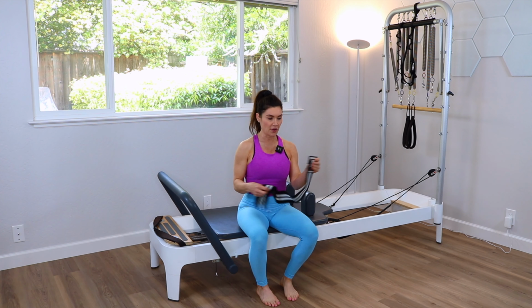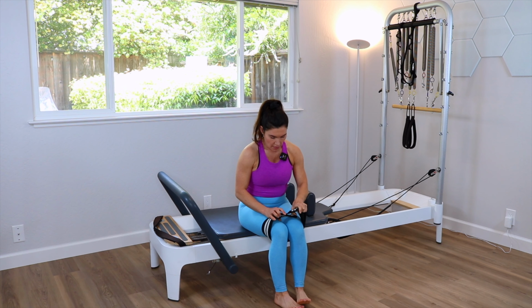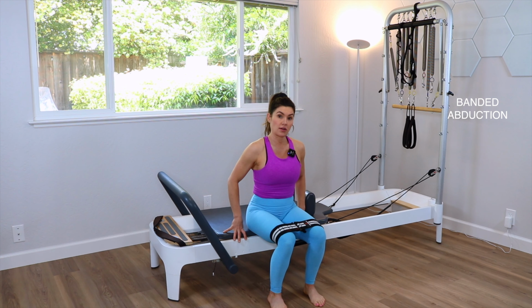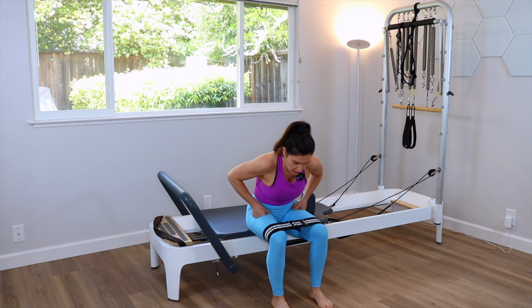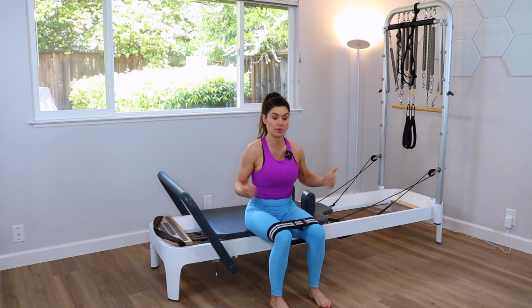Last but not least, we're going to go ahead and thread our Better Band over our knees. And it's the same location, but we're going to have number 2. And it's just right here. So I'm in a seated position. I've got my feet and my knees stacked. And I'm just going to finish with seated hip abduction.